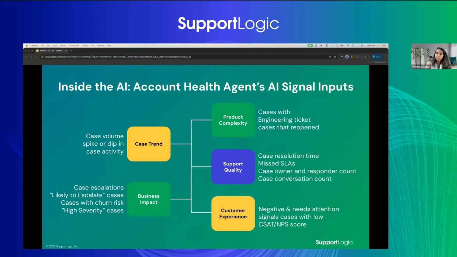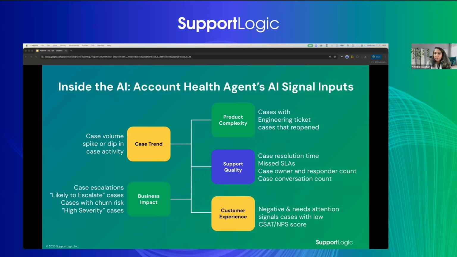And we look at it from two factors. One is the volume. Let's say I'm looking at the health of one account, I'm looking at the volume of all of these different contribution factors in comparison with another account which has a similar product. And I'm also looking at it from a trend perspective by looking at the historical contribution. So that together is how we are able to determine the health of the account.